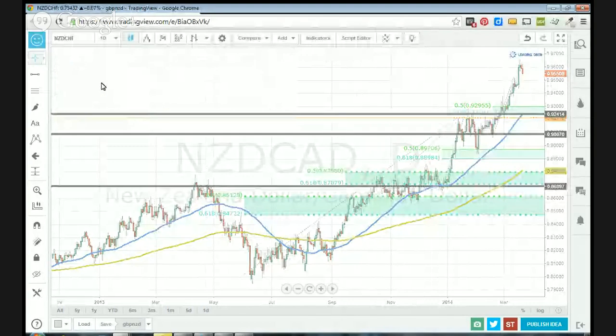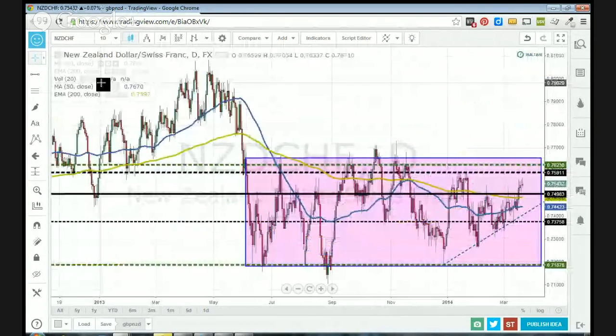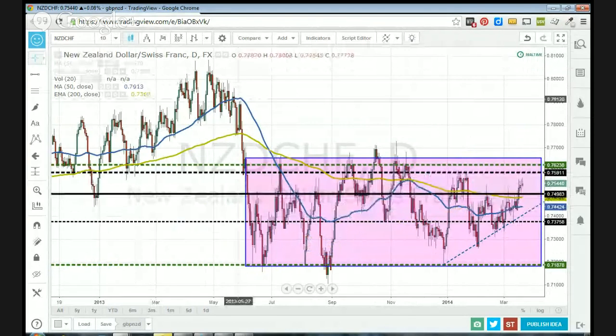Kiwi Swiss. This is similar to Euro Kiwi. Just like we're seeing Kiwi Swiss stall a bit here, that's sort of our justification for going long Euro Kiwi. I do like that trade setup a little better. We are still seeing some bullish candles here, which is not exactly what I like to see, but I think it's reasonable evidence to go long Euro Kiwi, and by implication short Kiwi Swiss.